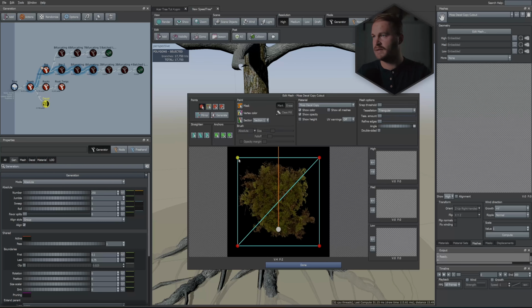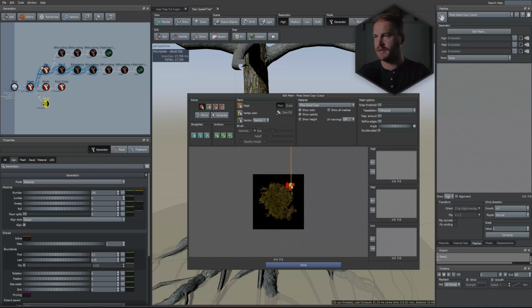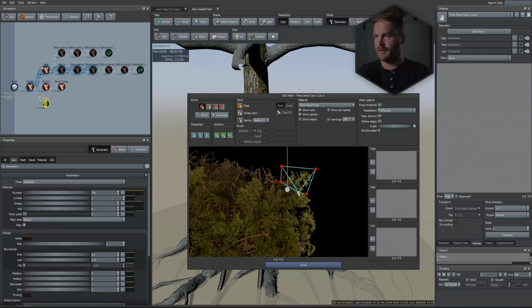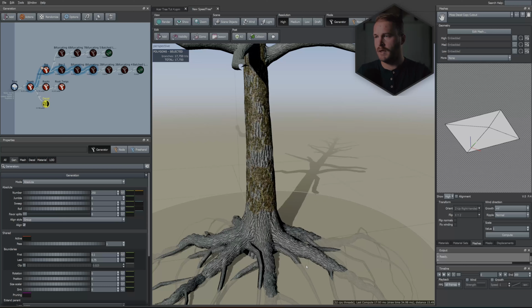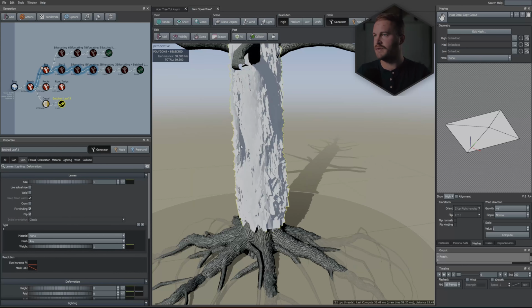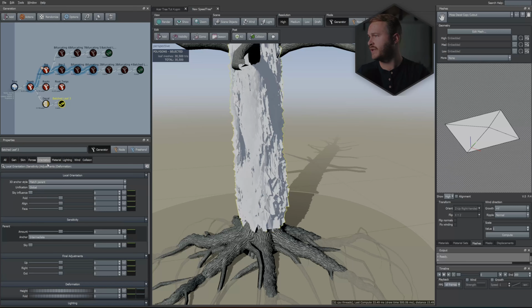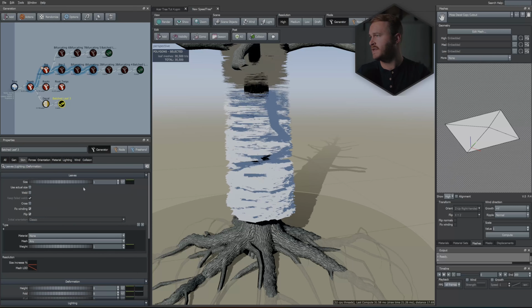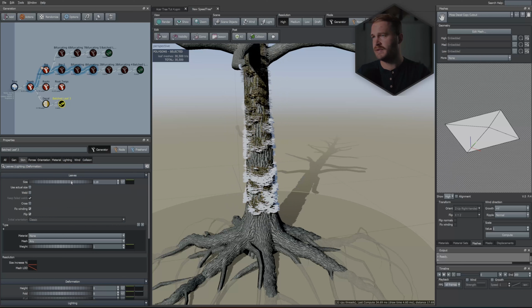So let's select this, add a few points there. Let's take this to that point over there. Use few points, as low poly as possible. And let's amend the angle, and let's amend those like so. So now let's select the decal node, and let's add some patched leaves to them. Go into the orientation, sky influence, and in the skin tab, let's take this down to something like this.